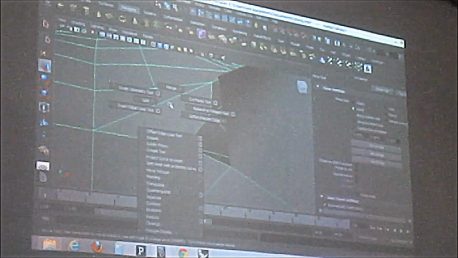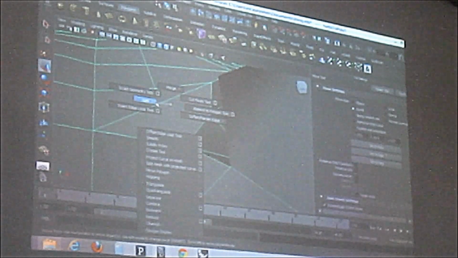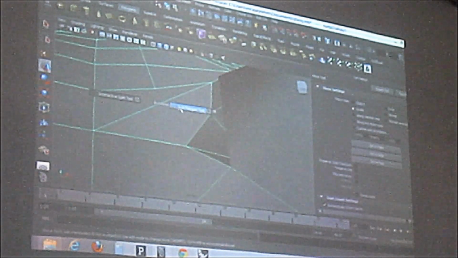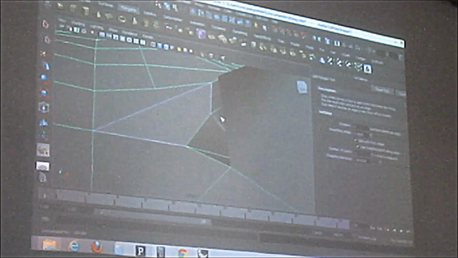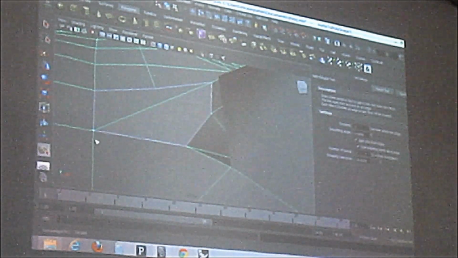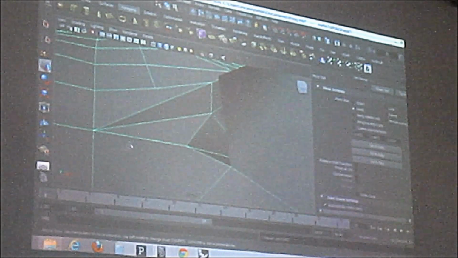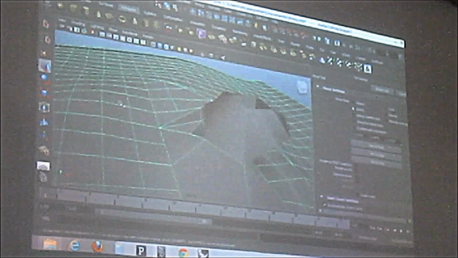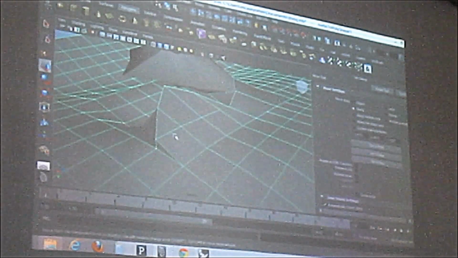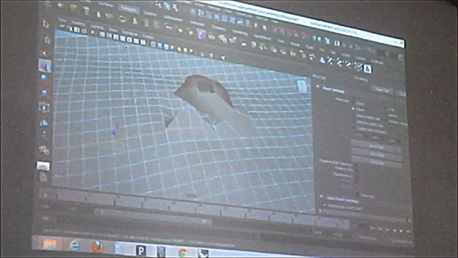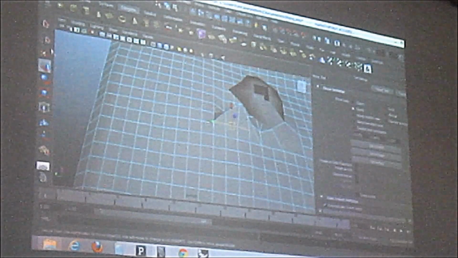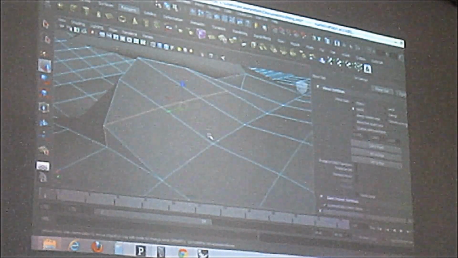So to use the old school split, you go over to split, and instead of interactive split, you just go to split polygon tool, and it works in a similar way where you click and drag on an edge until it snaps to a point, and then you press enter. The difference is that this one actually works, and the interactive split polygon tool doesn't. So I think it's better. But the interactive split polygon tool is the new one, so Autodesk has hidden this one away from you guys.